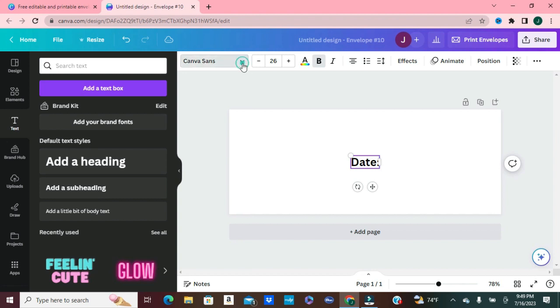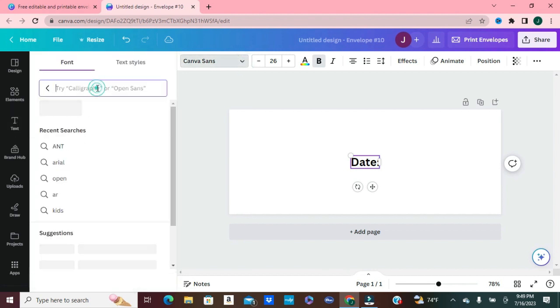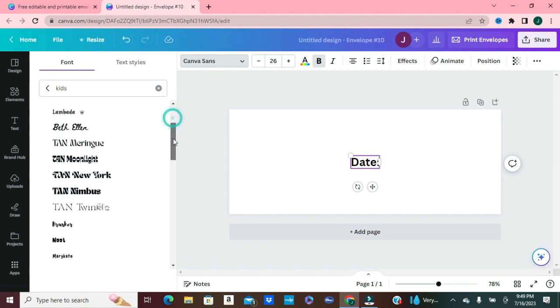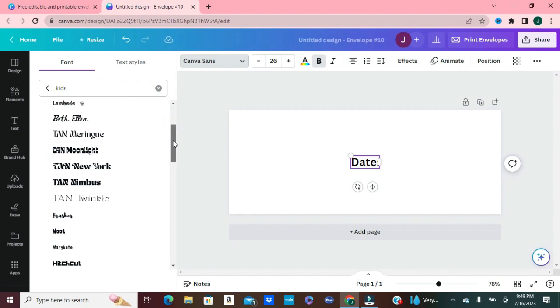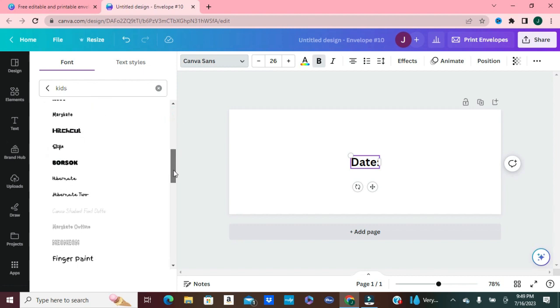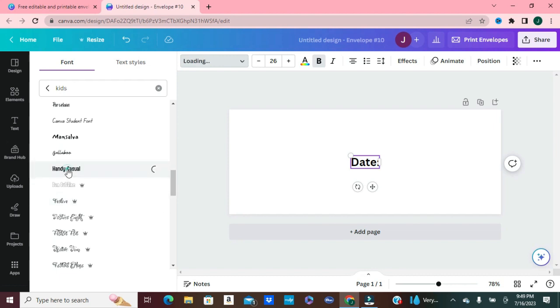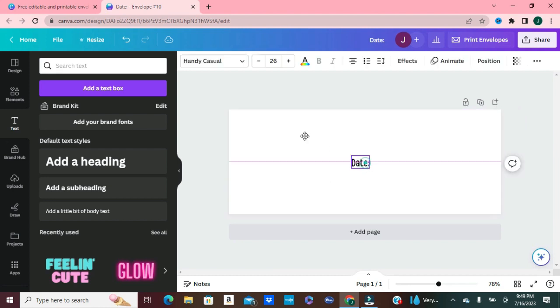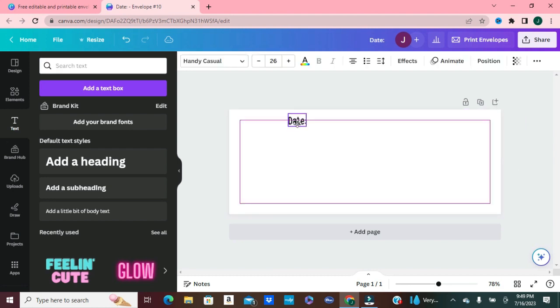I'm going to change the font, and I like this font here. It's a kids font. So what I did was I typed in kids in the search, and because this is going to be for children, you want to make it fun, but I still wanted the font to be legible. So I chose Handy Casual, and that's what I selected. And then I brought date up like this.